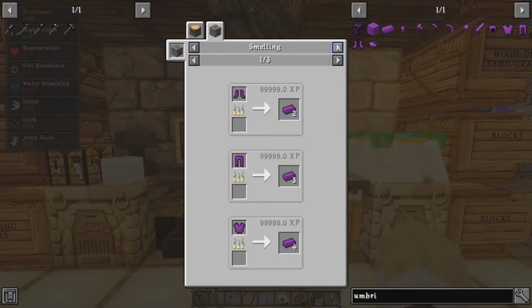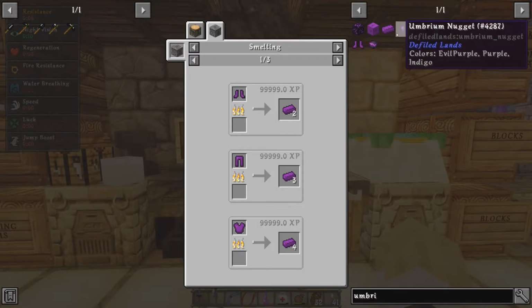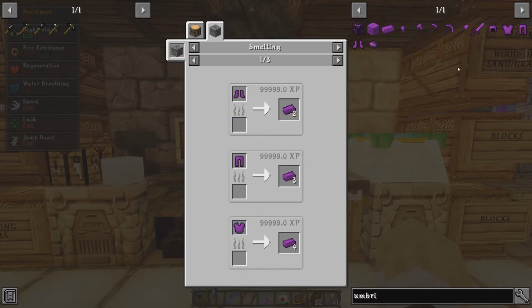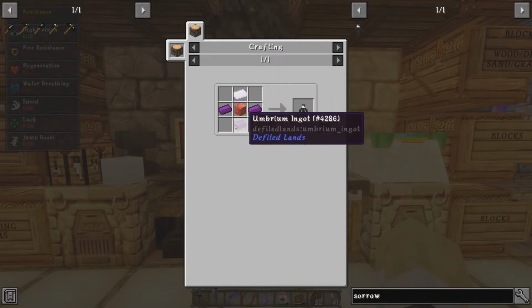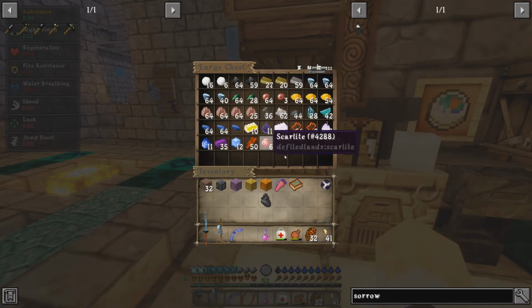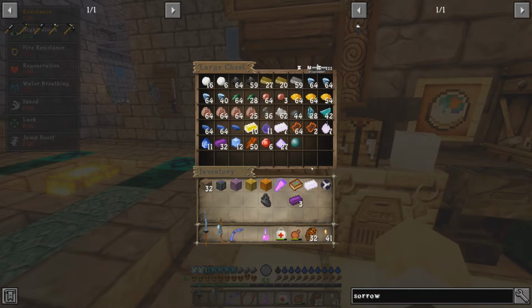So anyway, looks like, where is this recipe at? Where was it? It's one of these recipes here. Umbrium ingot. I just had it. I just had it in front of me. Crafting. Let's see. It was called the Something of Sorrow, wasn't it? Sorrow, something of sorrow. Okay, block of Scarlight, Ravaging Ingot, and 3 Umbrium Ingots. So we should have all of that stuff. Ravaging Ingot.